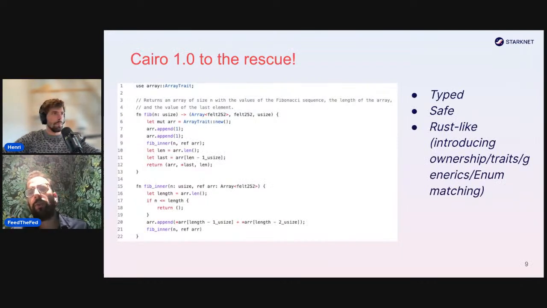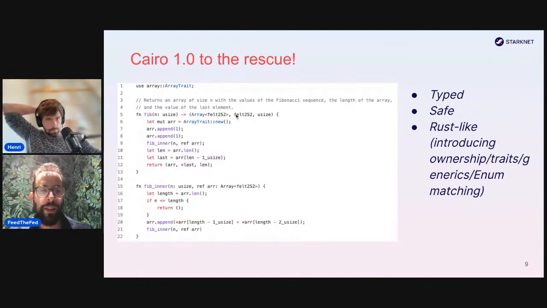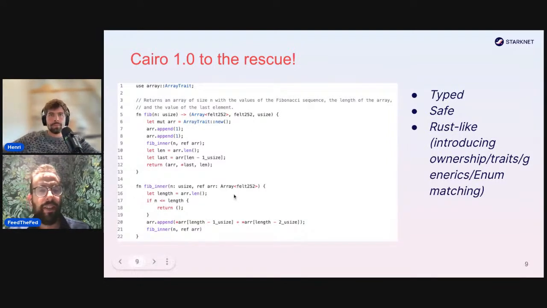Okay, so that's why we started with the whole Cairo 1 project, and you can see already in the snippet on the left side a lot of things that are completely non-existent with Cairo 0. You see arrays, you see generics, you see types everywhere. Other than fields, you see different sizes of units, and essentially a completely different world in that regard. Things you don't see in these snippets are a lot of concepts from Rust. You have traits, you have implementations, you have matching. So a completely different world in this regard.